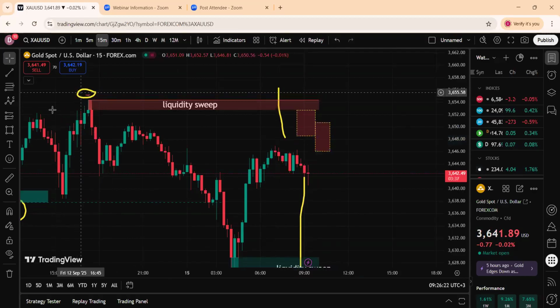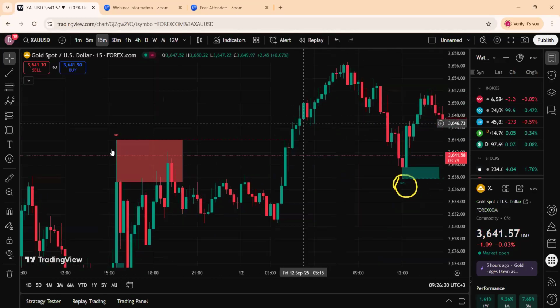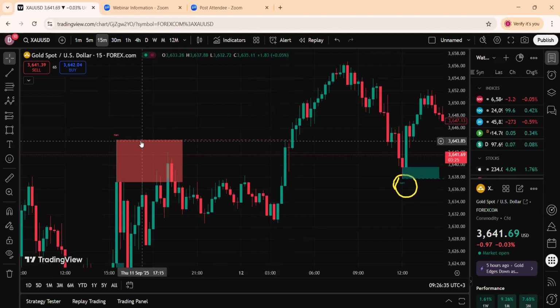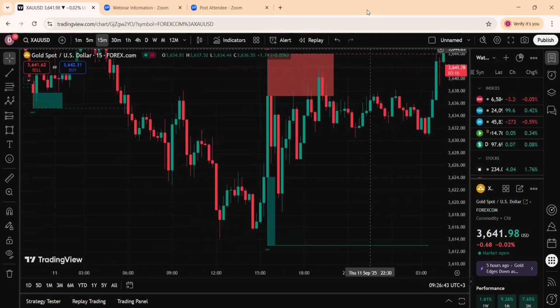So this is where institutions put their money. Within your support and within your resistance, we call them the liquidity zones. You can see there was money here, and it has been swept. Look at how this liquidity has been swept. Then I said when it closes with a body, you can buy, targeting where the market will create a new resistance.